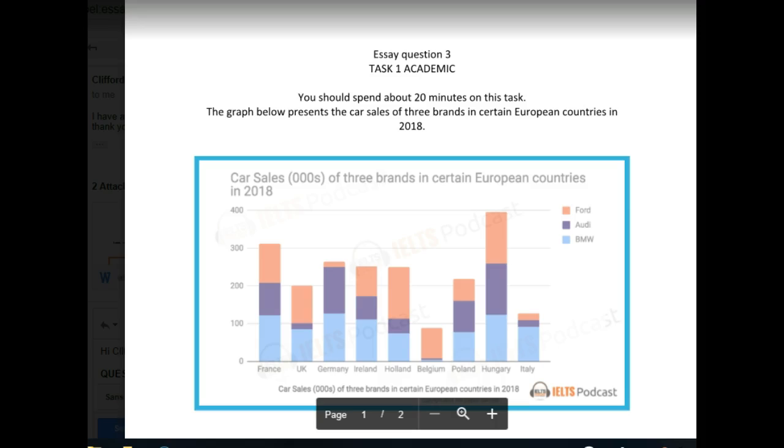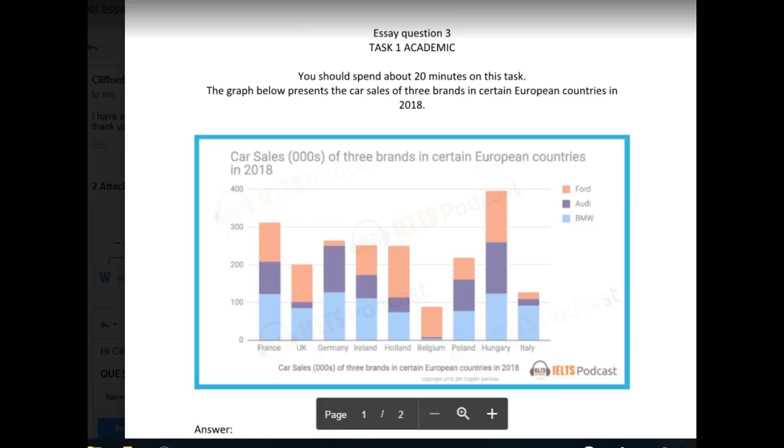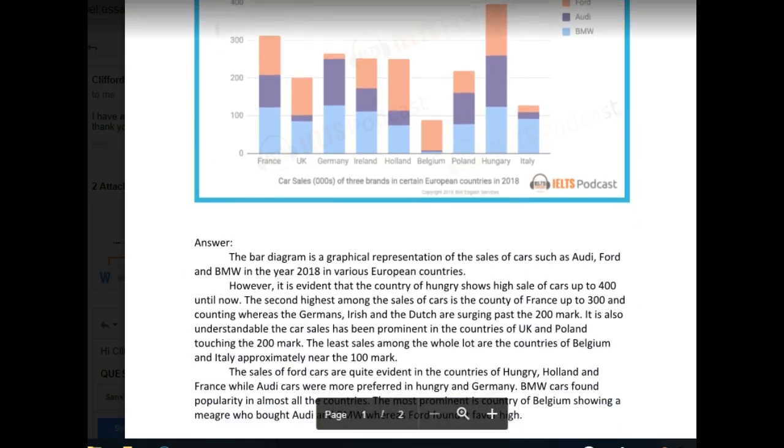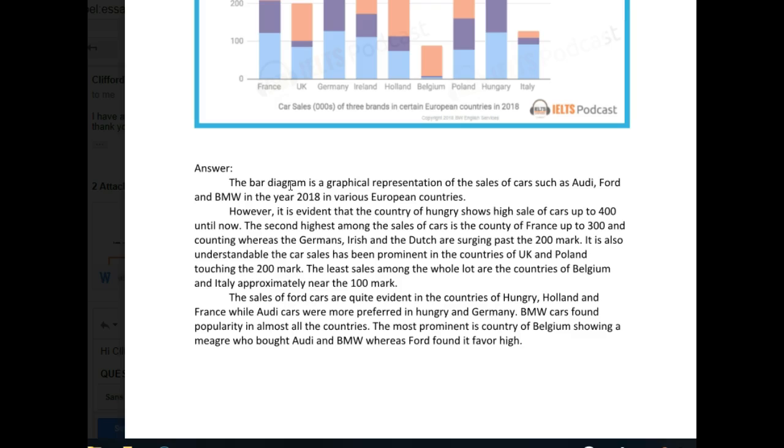Well done. Okay. Oh, and how lovely you've put the bar chart in here for me so I can review it while I correct. Fabulous. Okay, so the bar chart, just call it a bar chart. Typically we call them line graph, bar chart, pie chart, process diagram, map, flow chart. That's fine. That's pretty much the way you need to categorize these different types of diagrams, okay? So this should actually be called a bar chart.